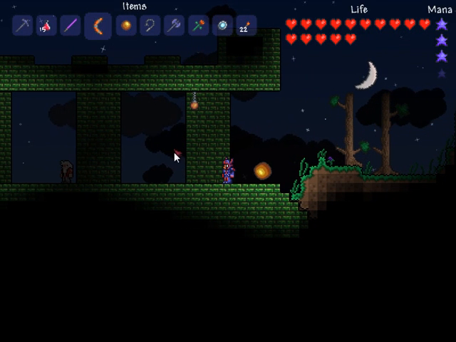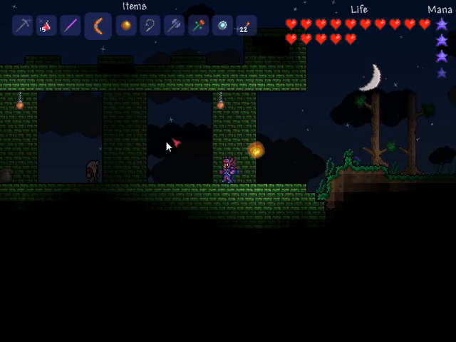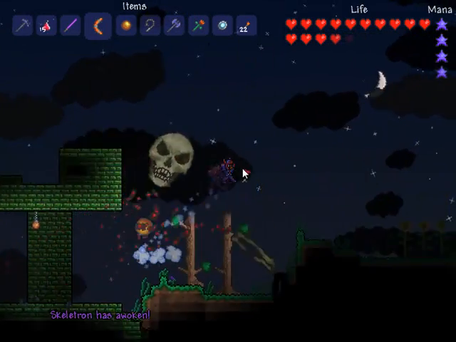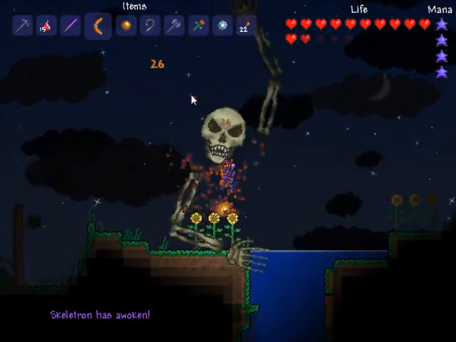If I walk into this dungeon, all these Skeletron heads will come and attack me, and those are basically one-hit kills. So, you know, let's do it right. We gotta talk to him the right way. Here we go. Oh god, it happened so fast. I expected him to say something.